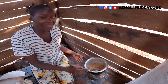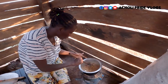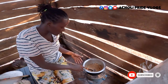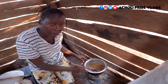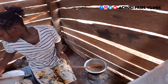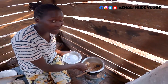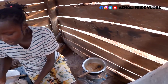Ooh, I hope I don't end up eating the sauce all by myself. I really want more. Oh my god, this thing is so nice. And you know how I want to keep testing. Yet I've just tested, I want more already. And unfortunately, the sweet potatoes are not yet ready. I'm just going to put them after this one. And you know how impatient I am? I don't think I'm going to wait. I already want to test my share. I can't lie. Let me get a plate. As I wait for the sweet potatoes, I'm not yet eating, I'm just testing. Let it cool there.